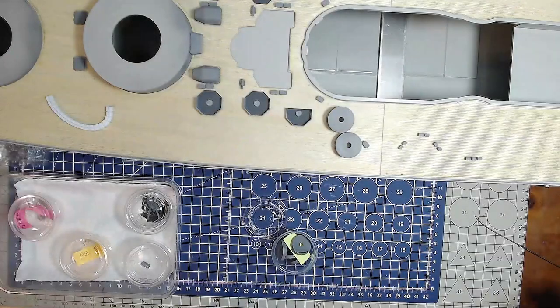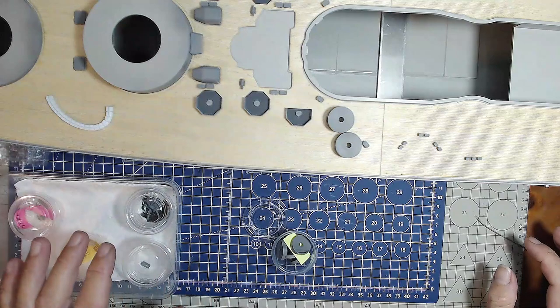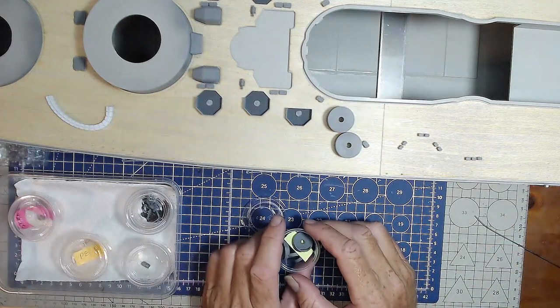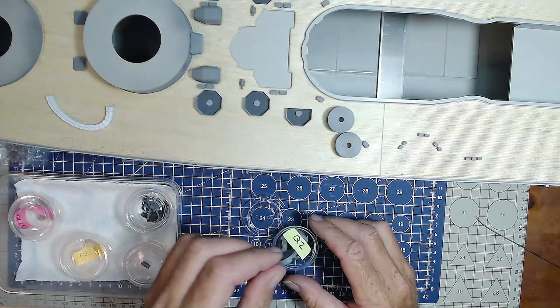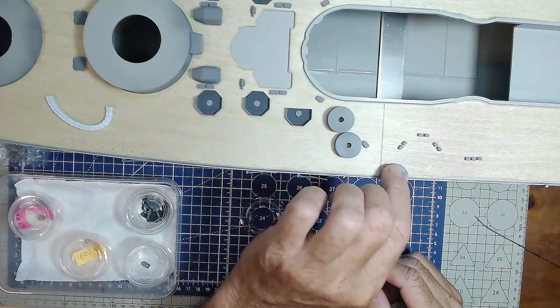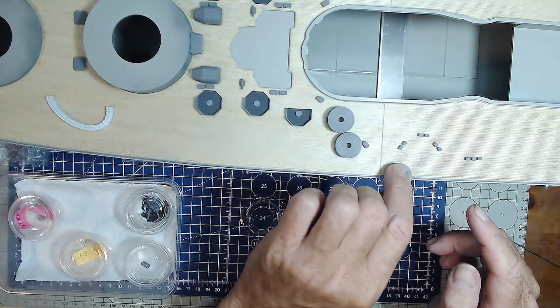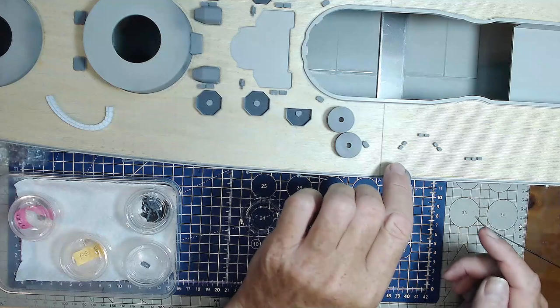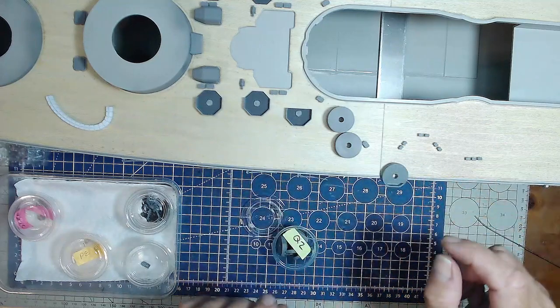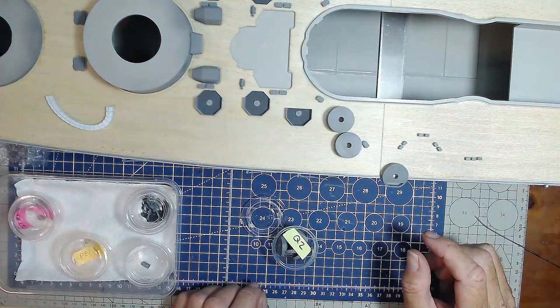Okay, welcome back. So, excuse me. I've decided to, while it's down here on the workbench, I may as well try and get what I can done. So, these cantilevered platforms for the guns, which sit here, we've got one, I think we've got five. Yeah, five going along here. I'm going to attach them on both sides. And get that part done.